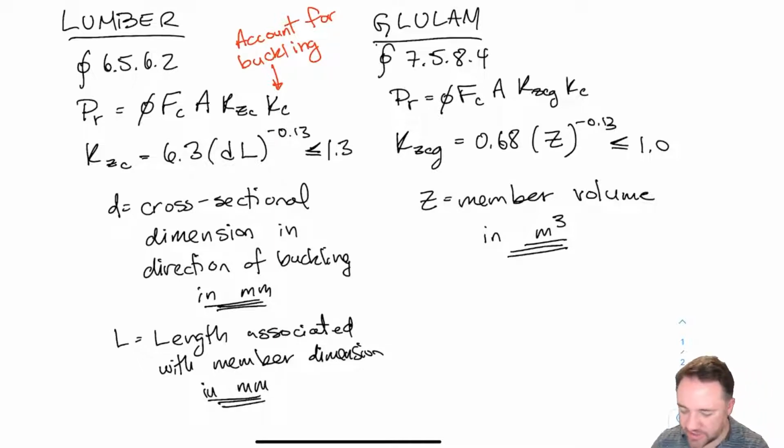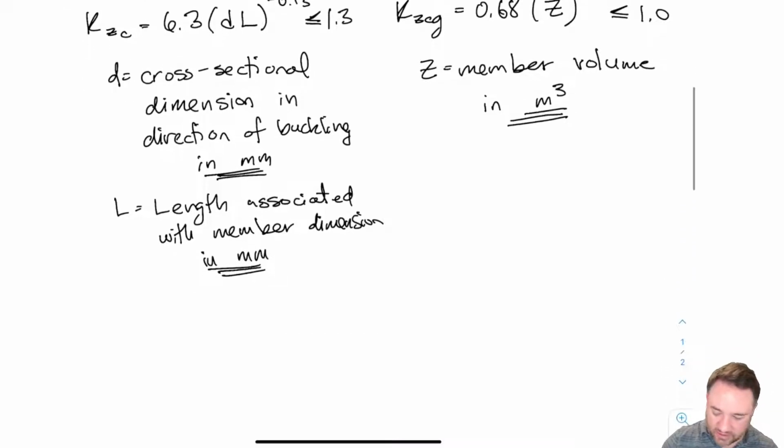So one of the consequences of these is that for lumber, since we have a different size effect factor in each direction, and since our Kc, as we will see, the slenderness factor that accounts for buckling, also changes based on which direction we go, we need to actually calculate the strength in two directions all the time for lumber. So I need to look at my lumber member bending in this way, buckling in this way, and buckling in this way, all the time. Even if it looks like one is going to govern, it says specifically in the standard that you must check buckling in both directions.